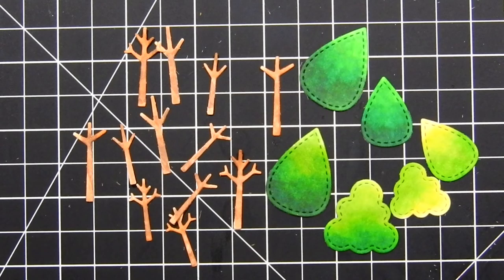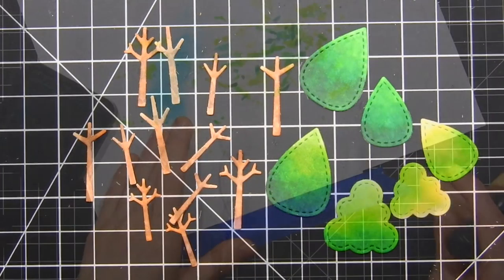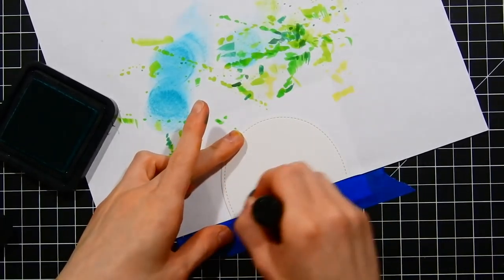So here's a close-up of the finished pieces. You can see how it adds a lot of neat texture to the images, and I really think this helps make a more realistic scene.